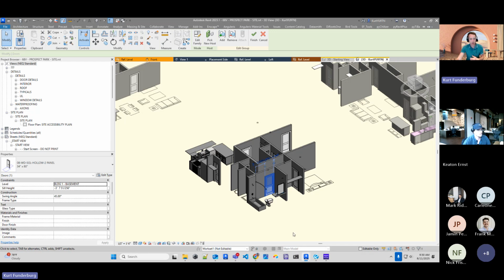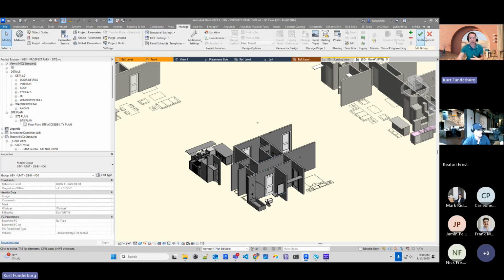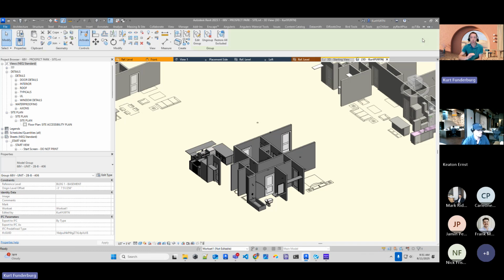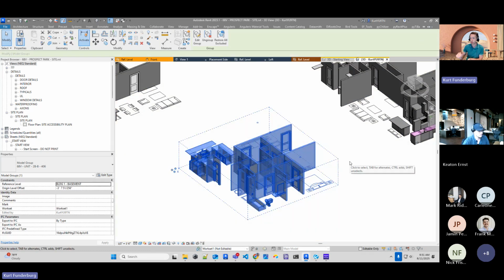But this was a way that we went away from doing units as groups because they need to be reloaded, and it caused a lot of issues with joins and reloading issues with, hey, when was the unit last reloaded? If the doors had not been coordinated, then every time you reloaded a unit that had uncoordinated doors, it was redoing the work of the project architect doing the door schedule.